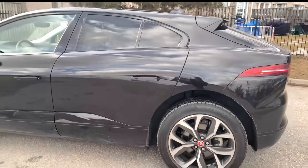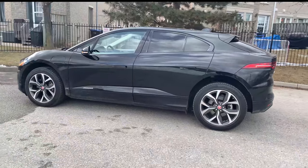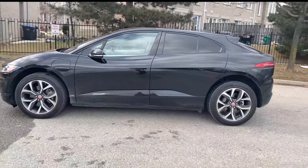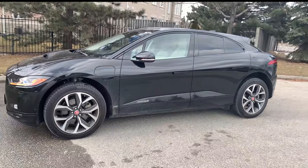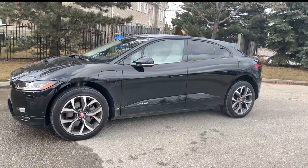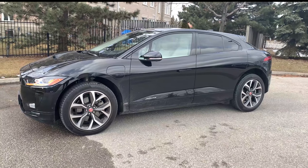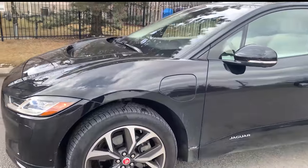Let's just back up and get one more good look at the vehicle. Very nice profile. The wheels are really stretched out to each corner, so it has that nice strong stance. It looks absolutely beautiful. Some EVs just have that uninspiring look and feel to them, but I love what Jaguar has done, really holding onto their heritage very tightly of a beautiful, elegant, and well-designed vehicle. We'll look at the frunk in a moment.